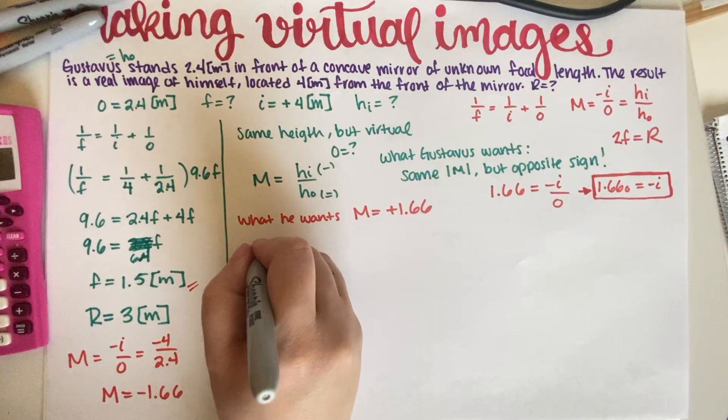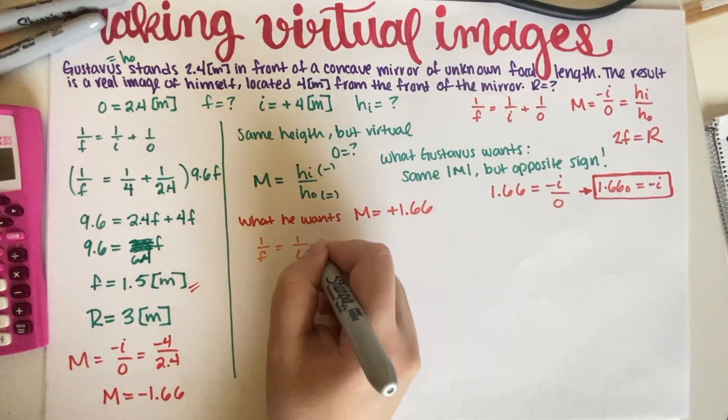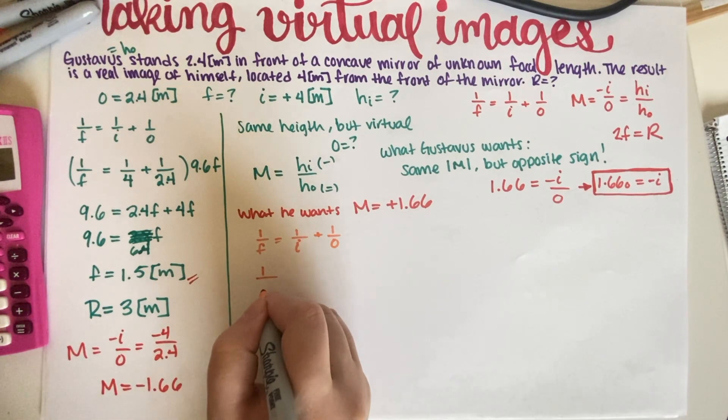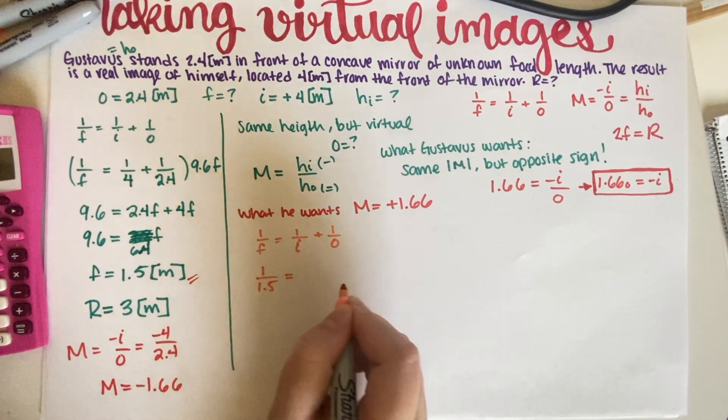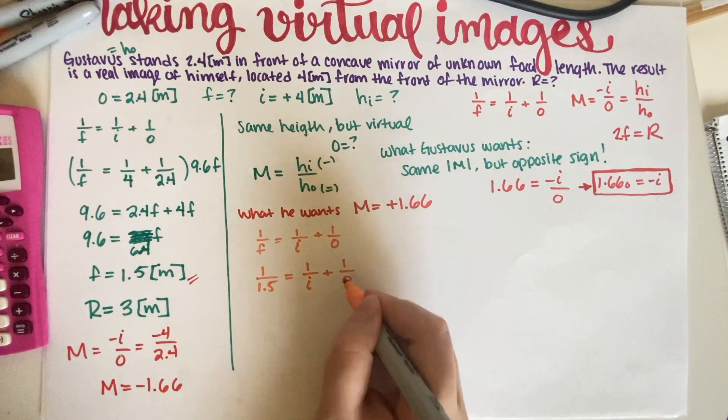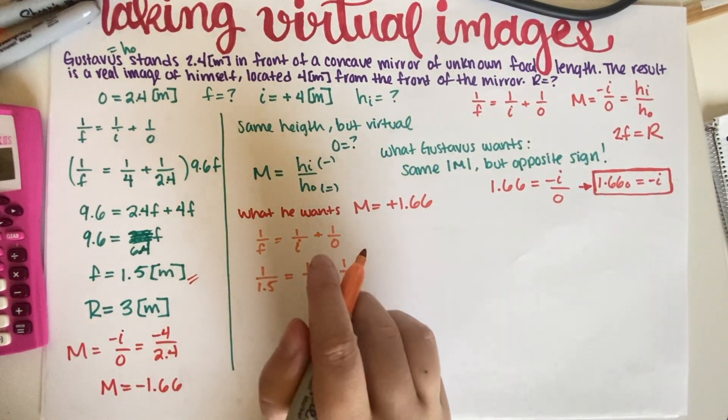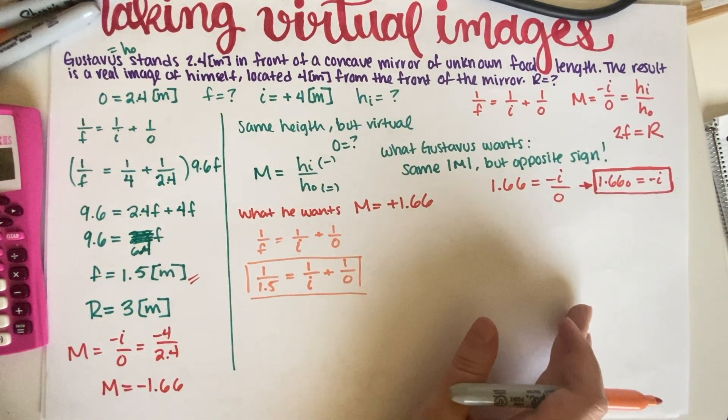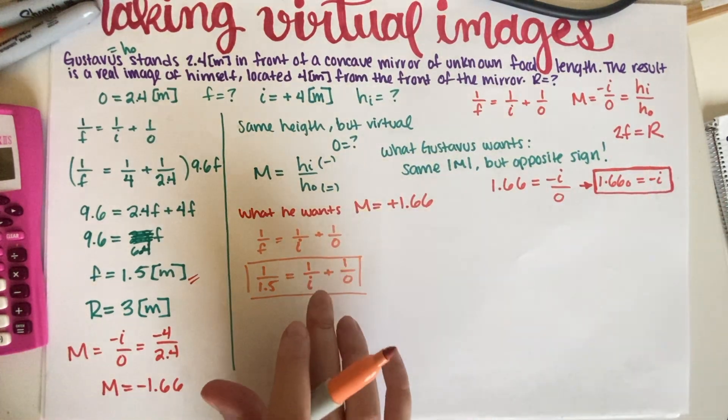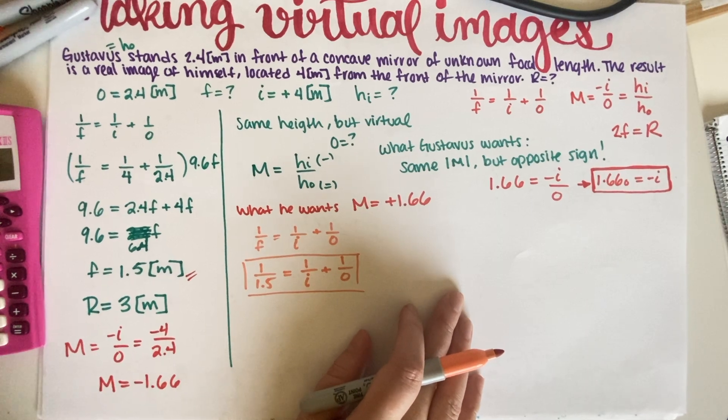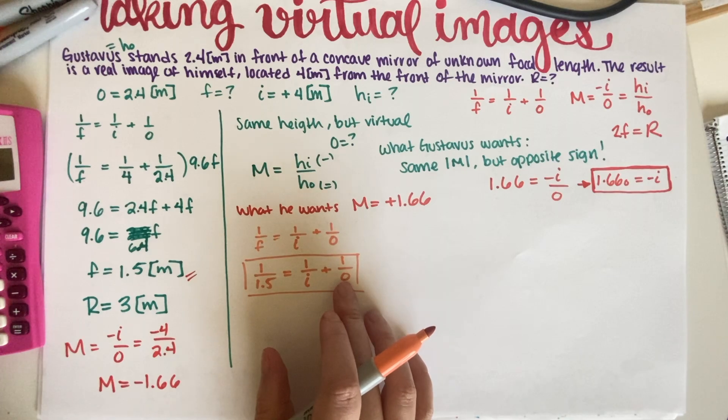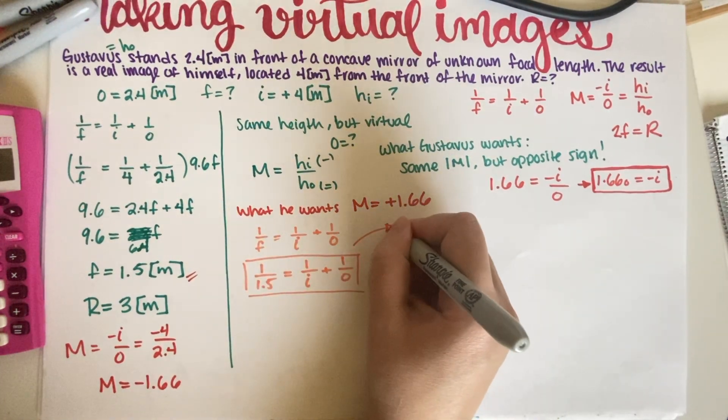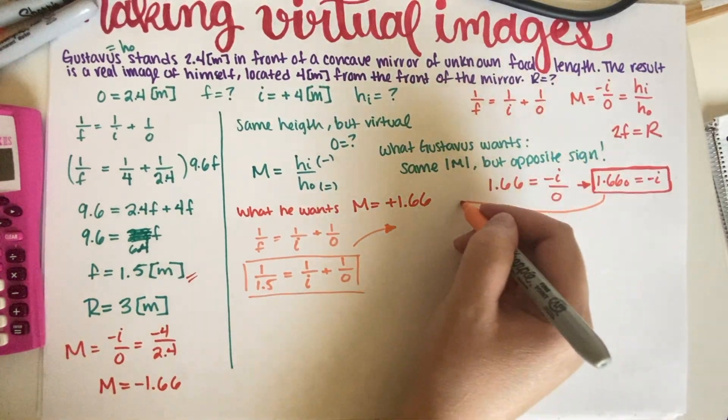Let's see. So one over F is equal to one over I plus one over O. At this point, let me just go ahead and say that at this point, you guys have two equations, two variables. So you guys go ahead and pick how you want to solve this. Honestly, I'm just going to substitute over here because that just seems like the easiest thing to do. So if I want O, then I have to substitute I, right? Yeah. So if I want this, then I need to take this away. Okay. So substitution time.